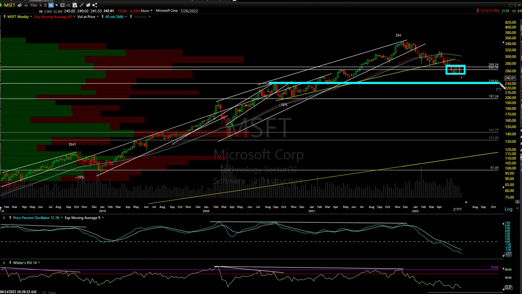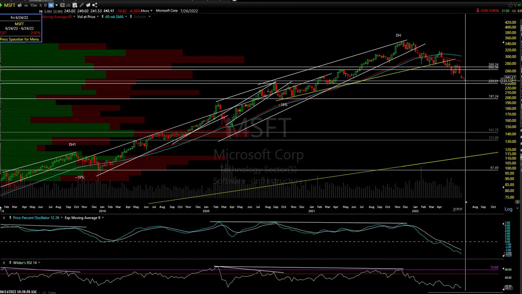If you hold a piece of metal a foot away from a magnet, no big deal. You get within a few inches, you feel that pull, and then it kind of snaps. That's typically the case during a clear trend like this, when you have clear targets. It's not impossible, but unusual to have the index itself, the SPY, QQQ, and almost all these leaders just reverse in the middle of nowhere. Once they break support, they're usually going to hit that next support level, and it won't be all of them, but the more of them that you get hitting support, again, the better chance that it's going to bounce.